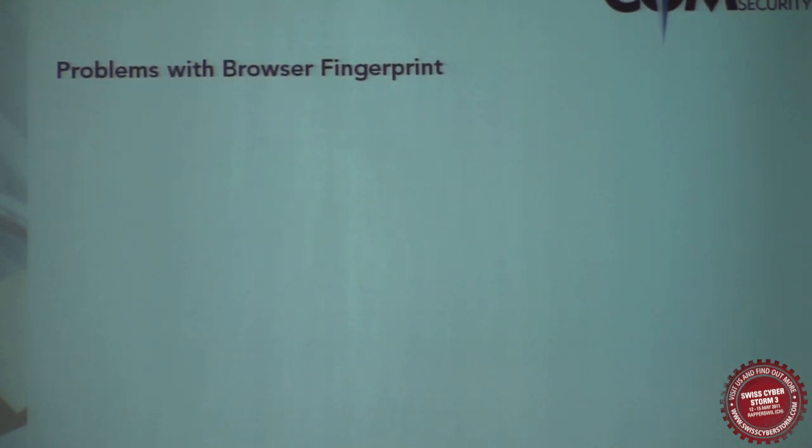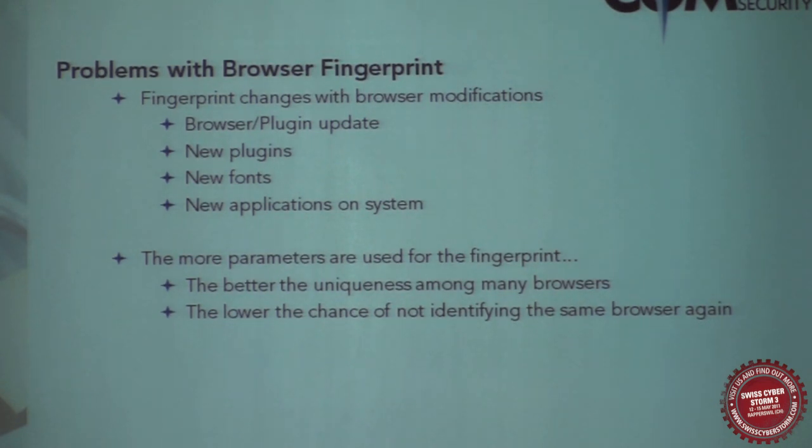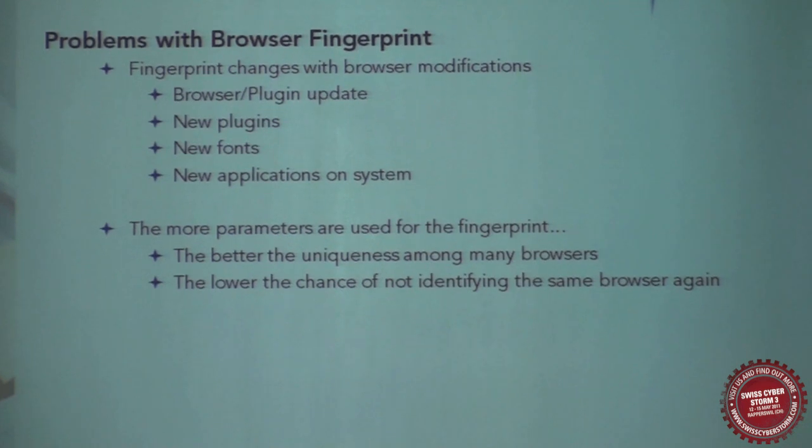So it's not always easy to create a browser fingerprint. There are some pitfalls. For example, if something changes in these parameters, like you update your browser or you update the plugin, you install a new extension, you install an application that installs new fonts, then every time the browser fingerprint changes. And the more parameters you use for the fingerprinting, the better the uniqueness, but the lower the chance that you identify the same browser again.